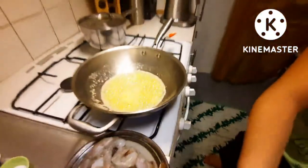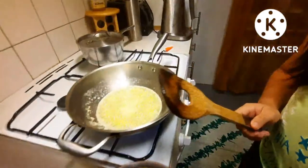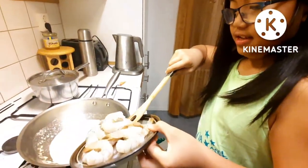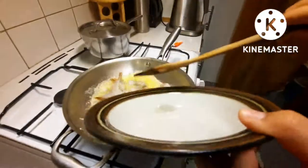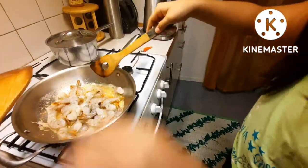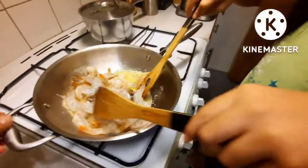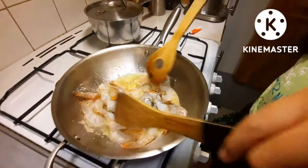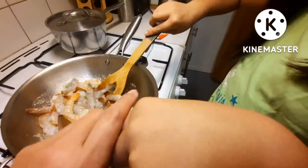This is not good. And now I'm gonna put all of the shrimps inside. Ilagay mo na lahat pag biglain mo. And now they are already turning red. Oh my gosh. Okay. What? They are already turning red.